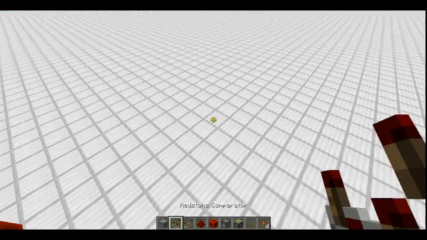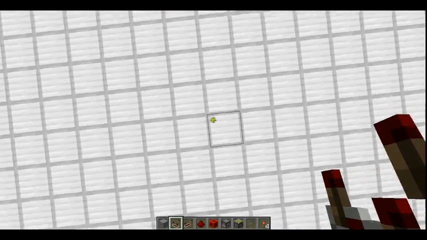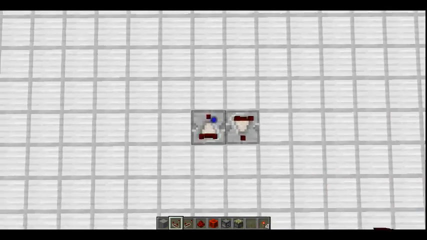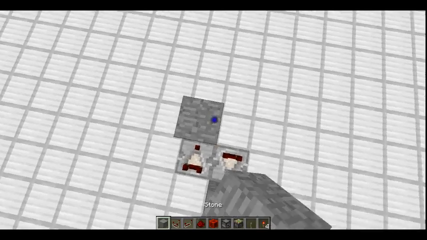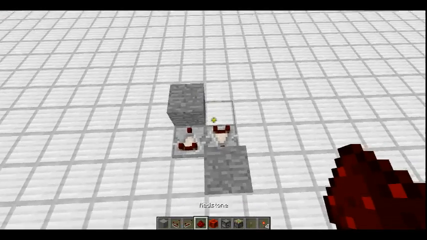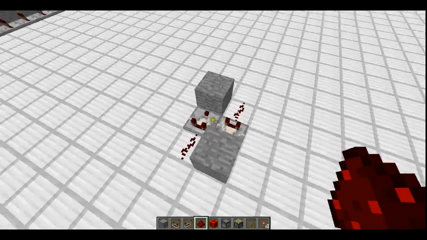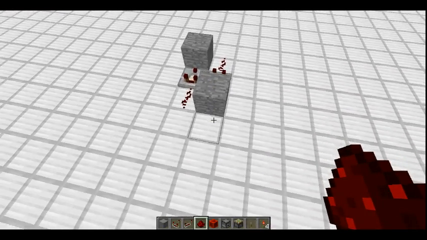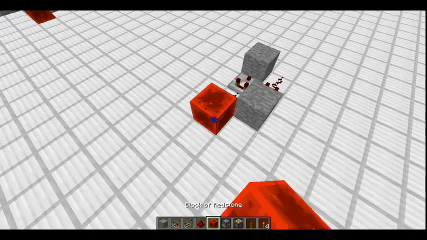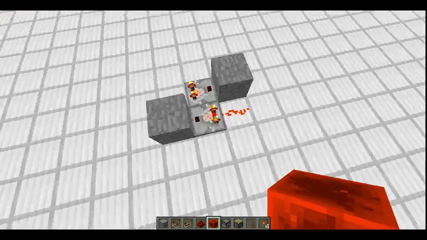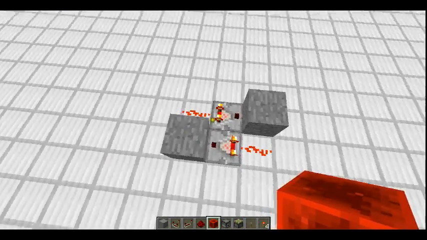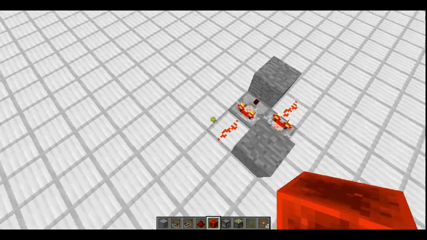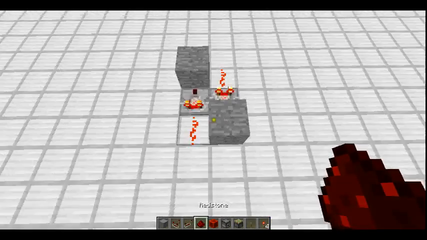So I'm just going to show you basically what it is. It is just a simple memory unit. So this is a comparator memory unit. If I just give this a little bit of power, it will retain the signal strength that I have in here.